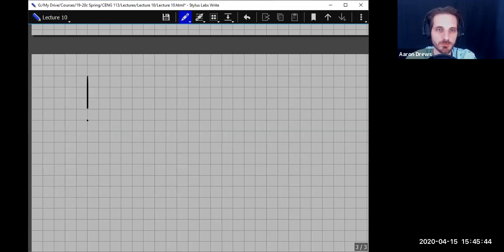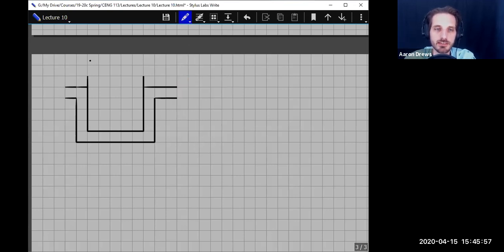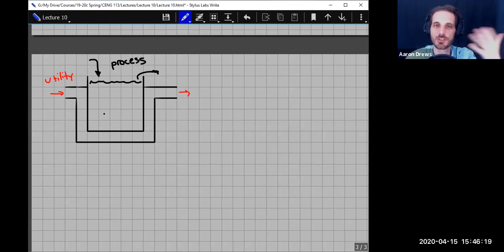If you think back to the way that I first sketched the CSTR, I would have sketched it something like this, right? And I had distinguished between our process fluid, which was in here, which would then come out somehow. So this was our process. And then I had also said that there is a utility, right? And so the utility would come in here and it'd go out here. What that utility is doing is interacting with the walls of the reactor and exchanging energy with it. And so we call this a heat exchanger.